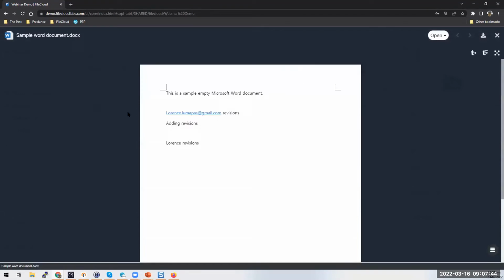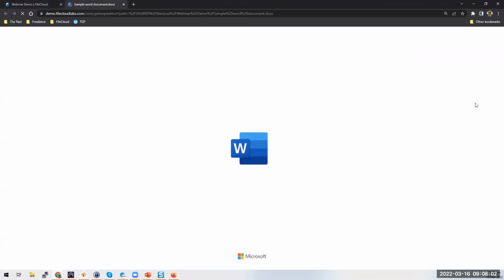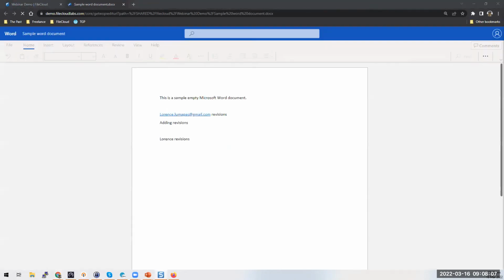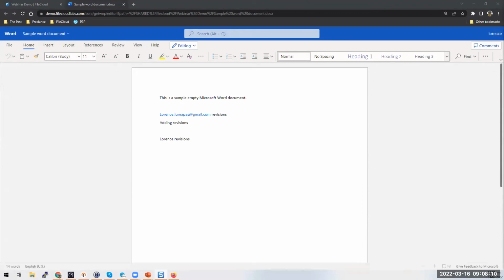You may also click on the document, and if preview is enabled, you should be able to preview the document. And from the upper right-hand corner, there's a drop-down that allows you to select the option for Open with Office Online. The same button should take you to the Office Online interface. If you are logging in to Office Online for the first time, you should see a login screen that should prompt you to log in with your Office Online account. Once you're logged in, you should be able to open the document and start the revisions.